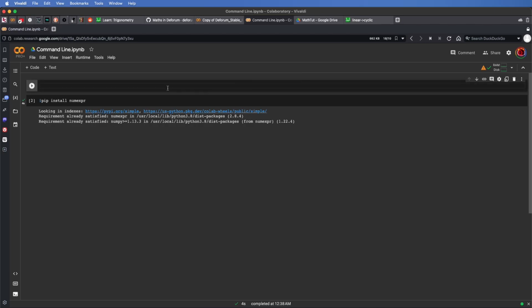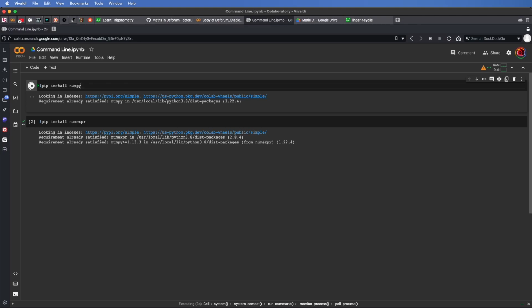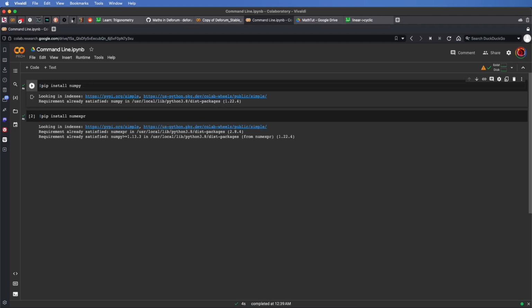I'm going to add a new code block and do a pip install numpy. Numpy is a more common math extension for Python that we're going to use in just one of the lines of code that we're going to make in class.